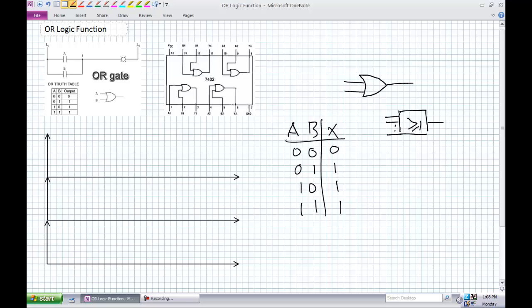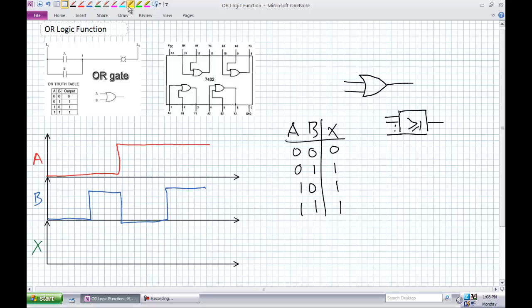Let's go ahead and apply this truth table to a timing diagram, very similar to what we did with our AND gates. Here's our input A, here's our input B. Input A takes these values, input B takes this value. What does our output X look like? Just use your truth table. Walk from left to right on the timing diagram. Where are we currently? A is a 0, B is a 0, right there. Obviously, our output X should be a 0. Now where are we? We are right here on the timing diagram. A is a 0, B is a 1 on the truth table. 0 or 1 is equivalent to a 1. Continue. A is 1 OR'd with B, 0, right there. It should be a 1. Finally, A is 1 OR'd with B, 1, right there on the truth table. So the timing diagram, all we did was just take our truth table and put it into the timing diagram.